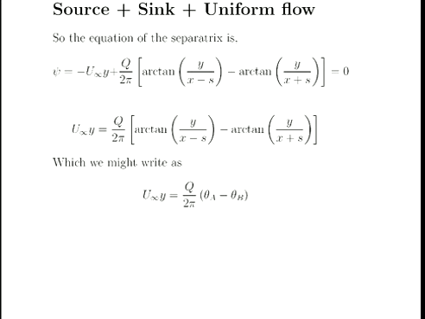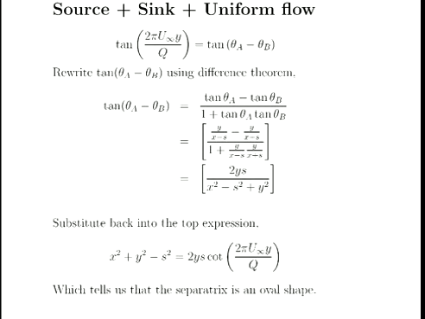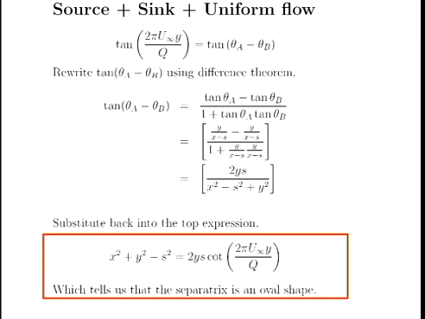You've got this expression for that separatrix, this weird oval-shaped separatrix that we get for that half-Rankine body. And it's not particularly informative, all right? It's not a perfect ellipse. It just tells us that it's pretty obvious that it's going to be some closed profile, and perhaps it's obvious to you that it's going to be roughly some oval shape.